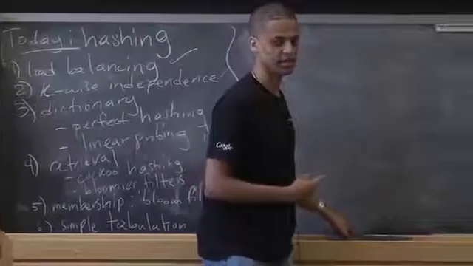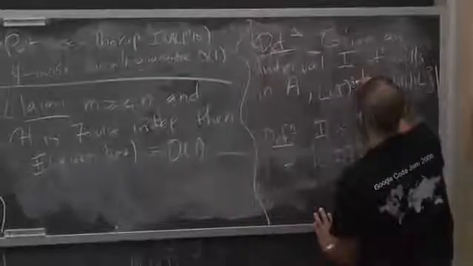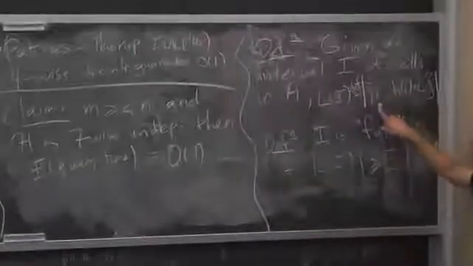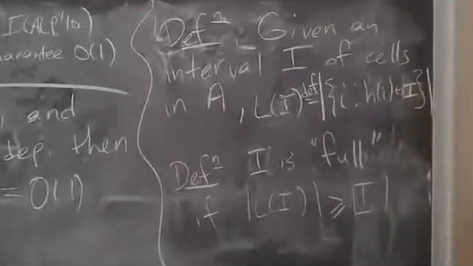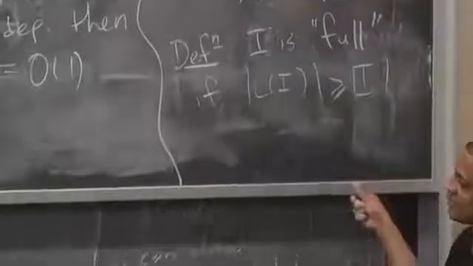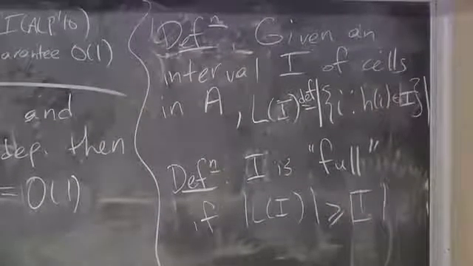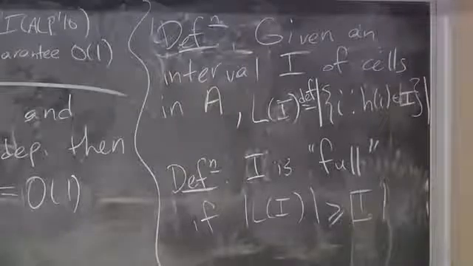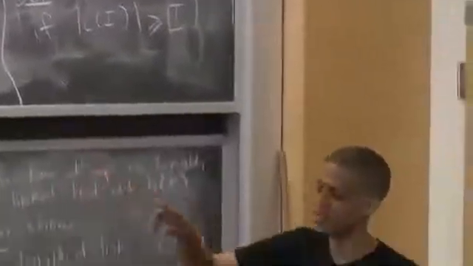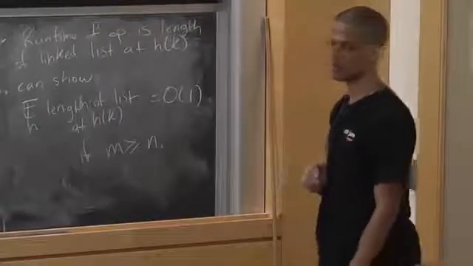Oh, question or anything else? Oh, I defined it. So this is this thing. By definition, L of I is... Yeah. So h is defined as just the hash function, right? Not the function that you get, right? And that's not even a function. Wait, little h? Little h. So here, little h is a function that maps the universe into 0 up to m minus 1. Does that answer things? Okay. Any other questions?